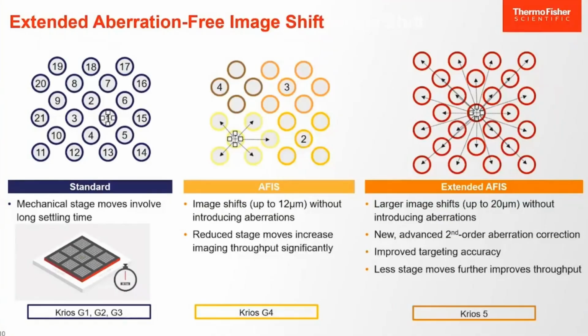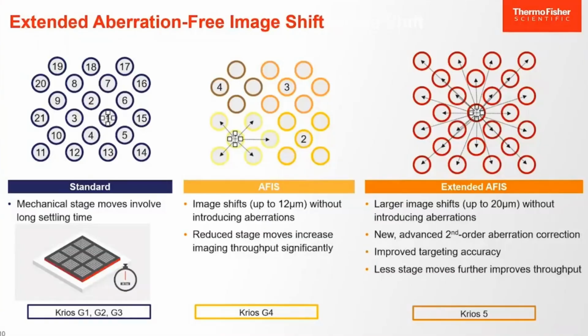Now, in 2019, with the introduction of Krios G4, we introduced aberration-free image shifting, which basically allows us to do image beam shift movements up to 12 microns. And when doing that, there is less or no relaxation time. And that means that you can speed up your acquisition process. We managed to do this while correcting the coma, which happens when you go to 12 micron tilt. And that was one of the main drivers for the enhanced productivity that I showed you in my introduction slide.